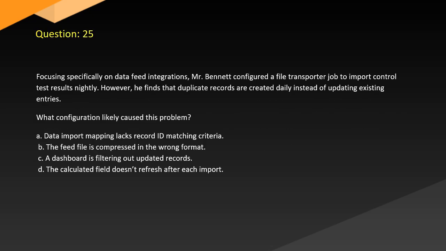Question 25. Focusing specifically on data feed integrations, Bennett configured a file transporter job to import control test results nightly. However, he finds that duplicate records are created daily instead of updating existing entries. What configuration likely caused this problem? A. Data import mapping lacks record ID matching criteria. B. The feed file is compressed in the wrong format. C. A dashboard is filtering out updated records. D. The calculated field doesn't refresh after each import.